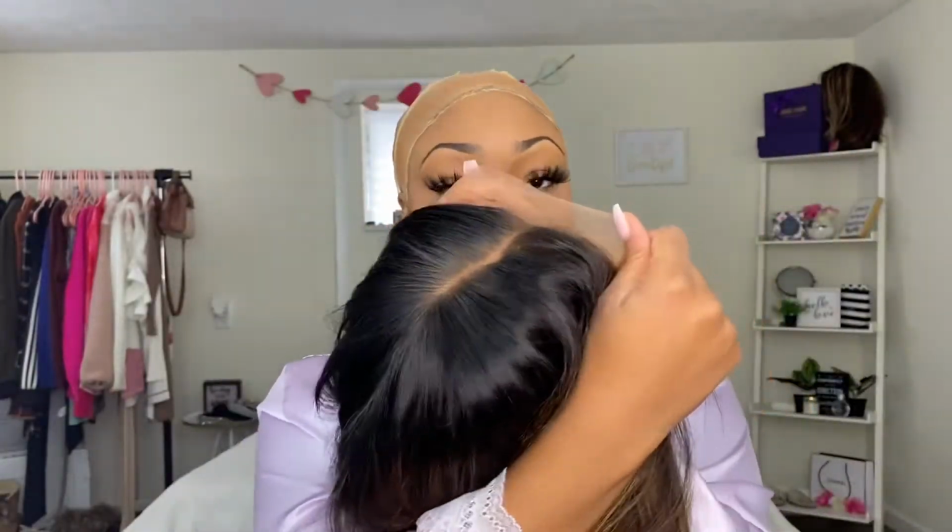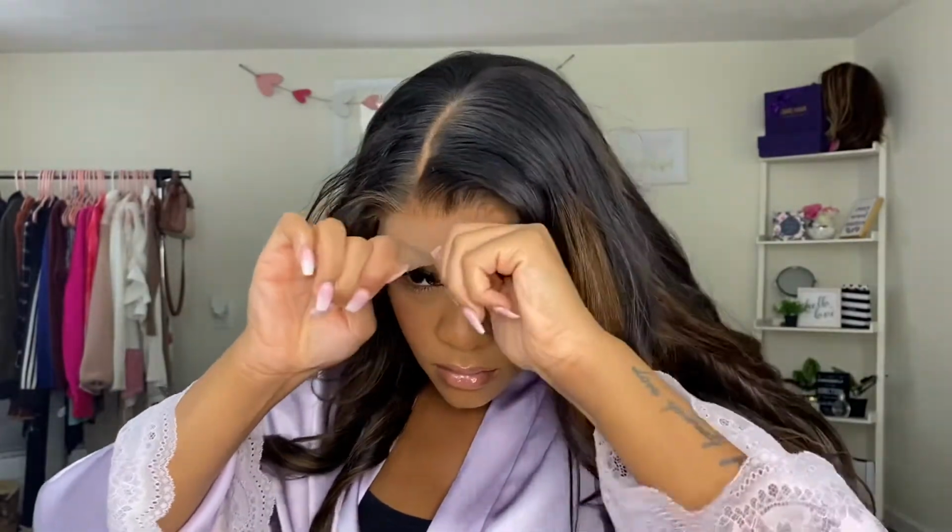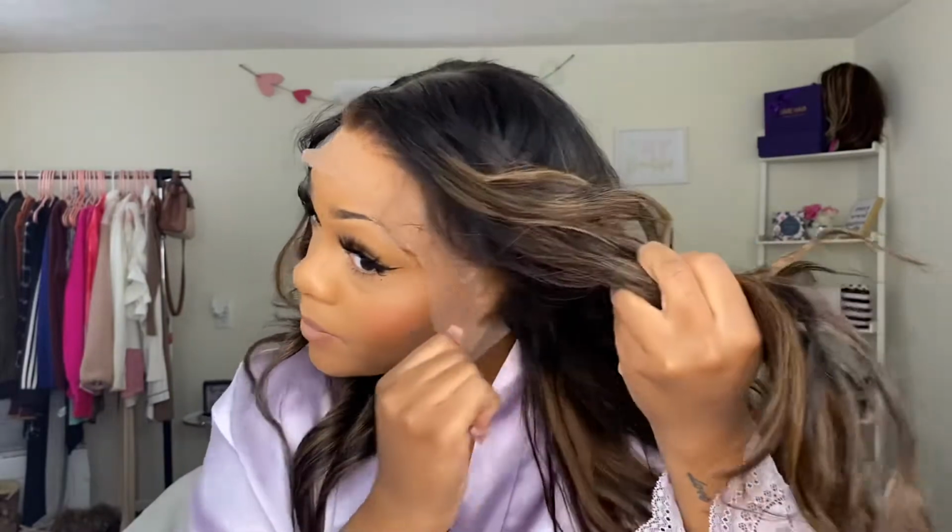This time around I did something a little different. I used Ghost Bond to apply my cap instead of the Got To Be Glued spray, and I think it's actually really smart as well, because if you think about it, you're not putting all that Got To Be spray on your hair. So I think that's really cool. I also learned that from Arrogant Tay. I literally learned all my tips from Arrogant Tay. His installs are just flawless.